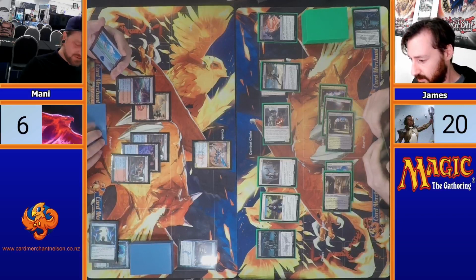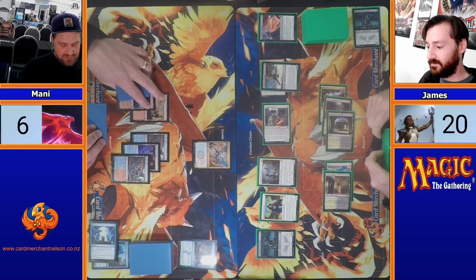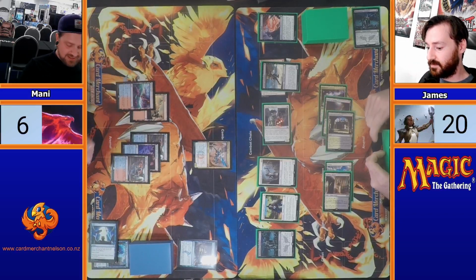Played like a pro. I can't believe this deck doesn't have any bounce. That was the one thing. Bounce. I guess it does in the form of Thing in the Ice, but yeah, that's about it.